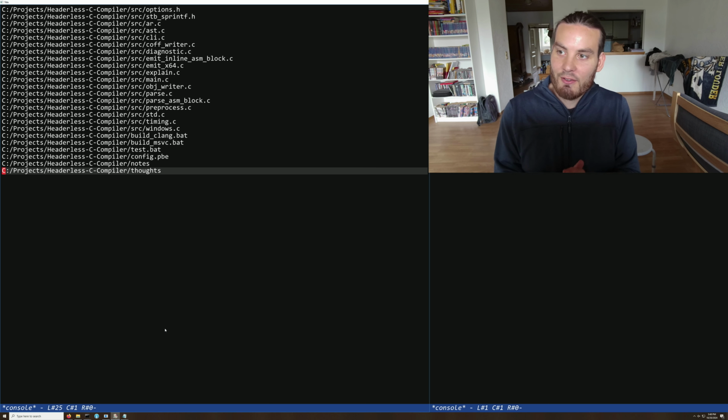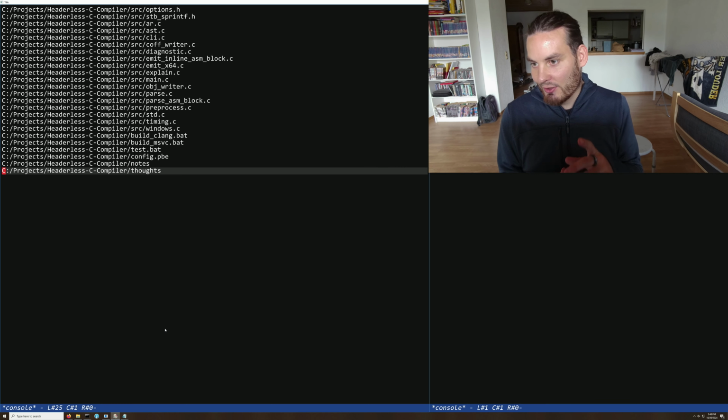This last week I've been really trying to work towards command line compatibility of my compiler to the Microsoft compiler. And the way I've been going about this is essentially to download random projects off the internet that are relatively easy to compile with just the Microsoft compiler and try to compile them with my compiler.